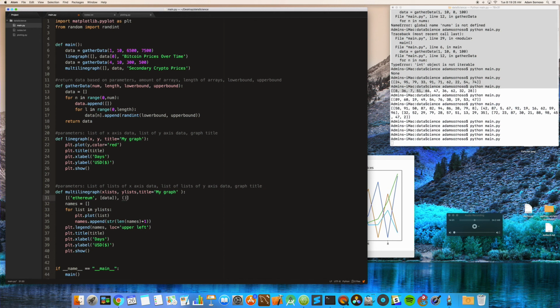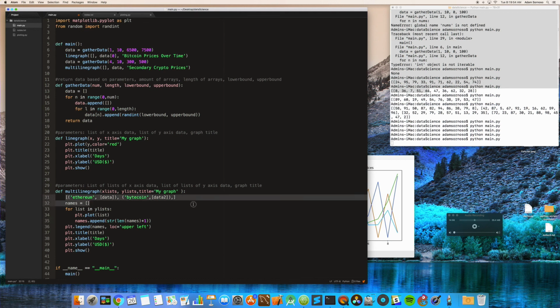Comma. Whatever else is there. Bitcoin, that's like pennies. And it goes on and on, depending how much data you have. And that way you have the name right here, and you could add that instead of the length. You just add the first part of your tuple.